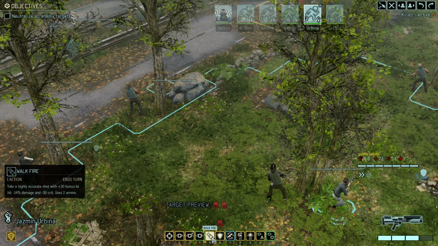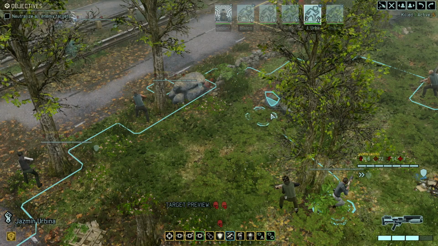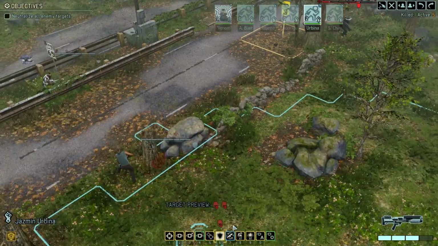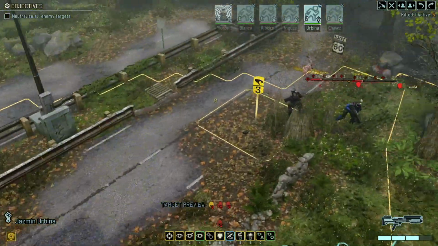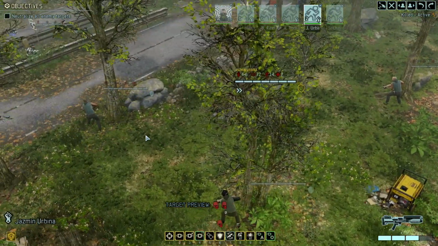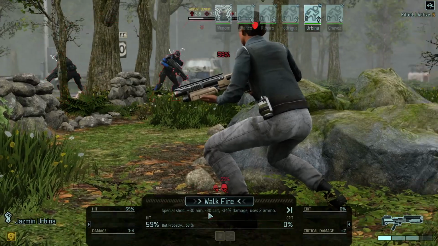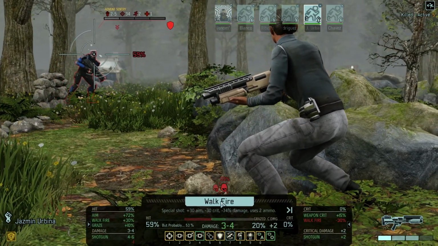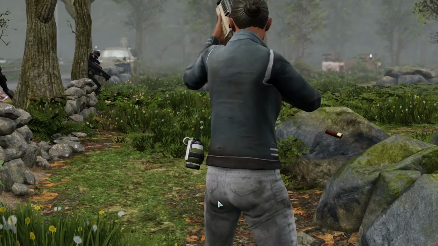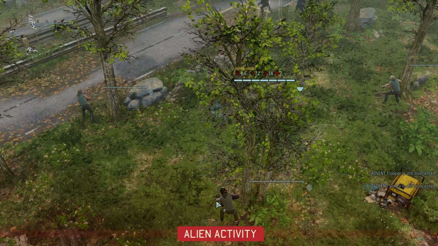You have walk fire. What an amazing perk from our rebel guy here. So let's move on over here and see if we can't do a little walk fire on the sentry. He's the one with the best aim that we got to worry about. Right here. Let's give it a shot. Oh well, missed. That's weird. Walk fire with a shotgun.